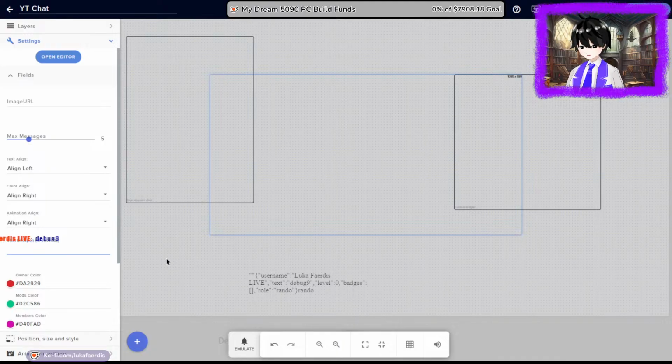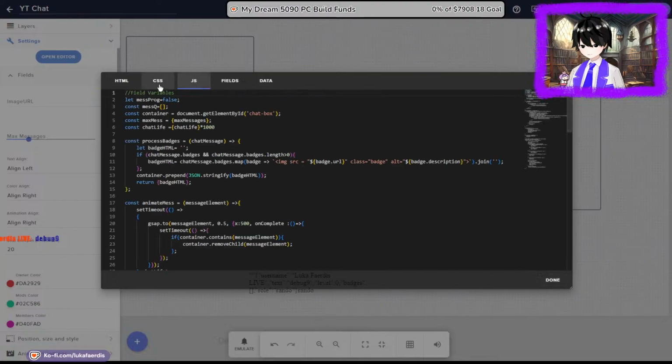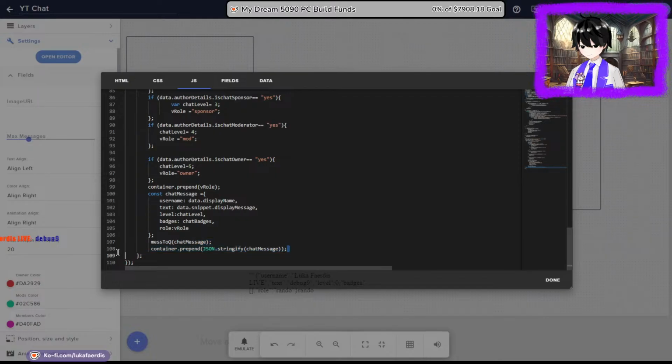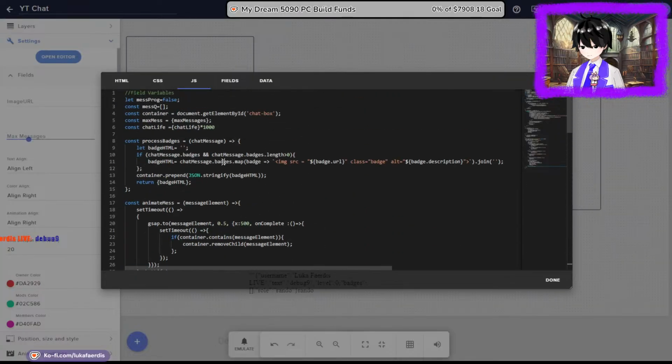Well, lifespan, let's put lifespan in like 20 seconds or something, so you can test it better. So the chat message comes out. That's good. Badge HTML doesn't matter.